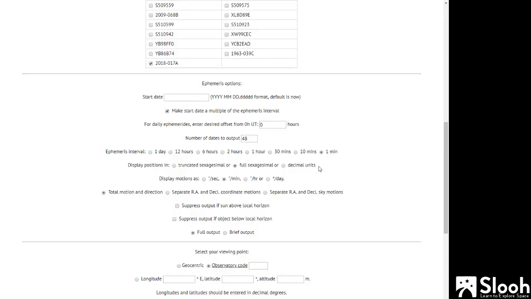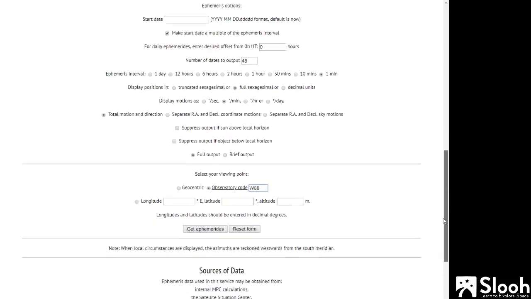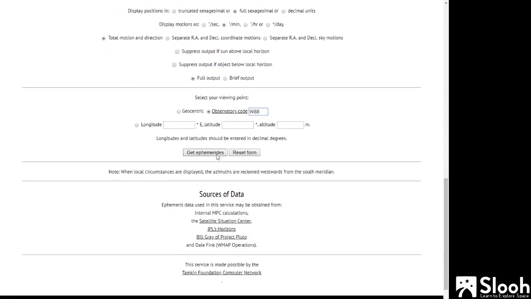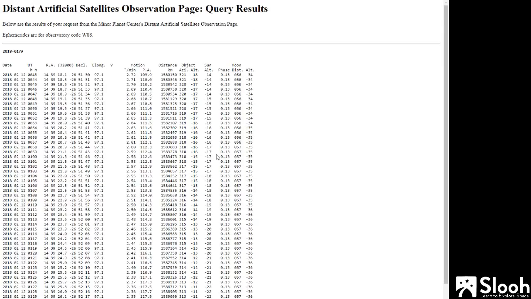You can change the start time that you want this data. We're going to put in here W88 for the observatory code, and scroll down and just say get ephemerides. An ephemeris is literally just a list of coordinates for an object against time. So if you're an astronomer member, you would pick your time slot for your mission down here, and then use the right ascension and the declination over here and stick those in as your coordinates. And that's just what Goran did. He set up a few missions and then animated the result.